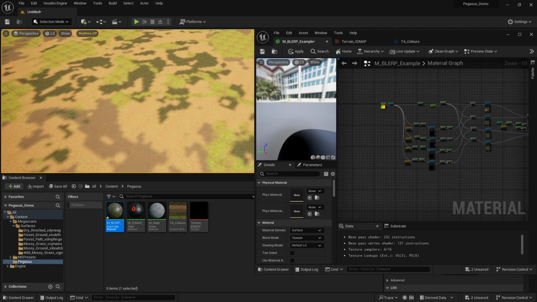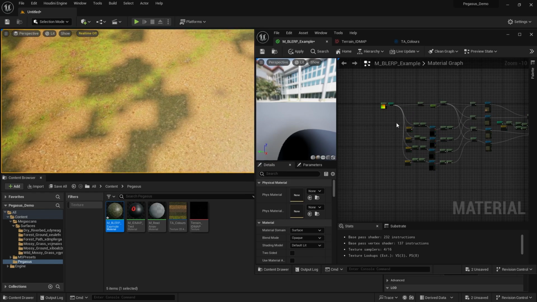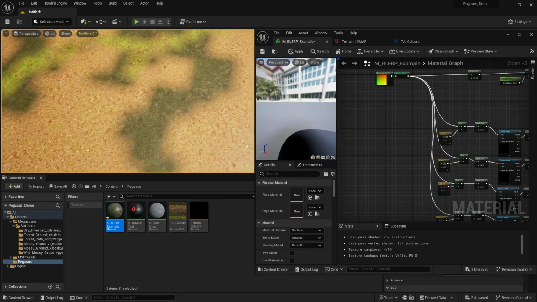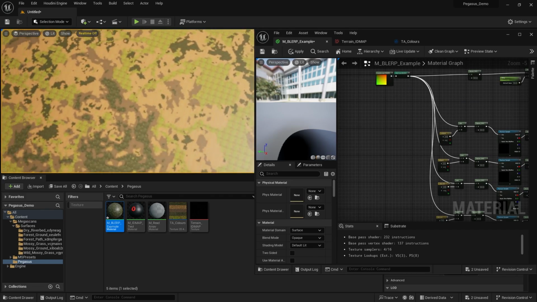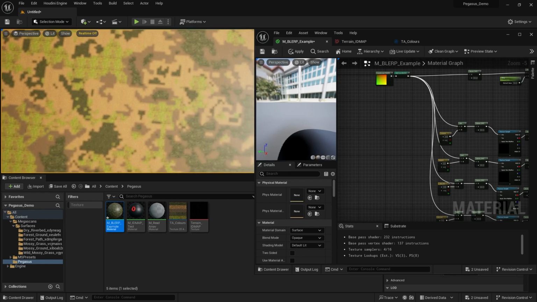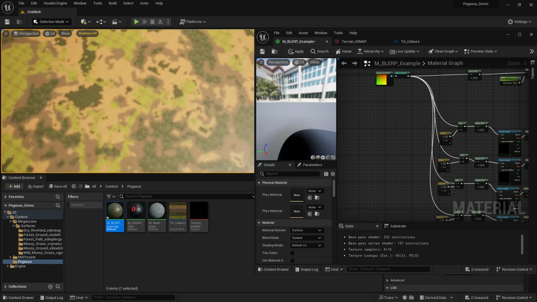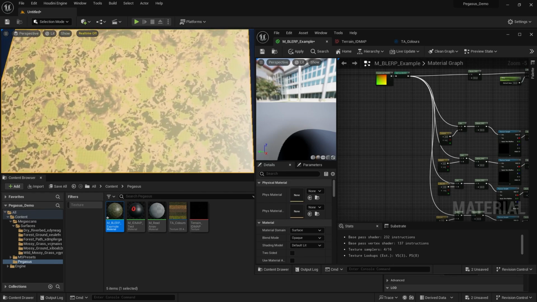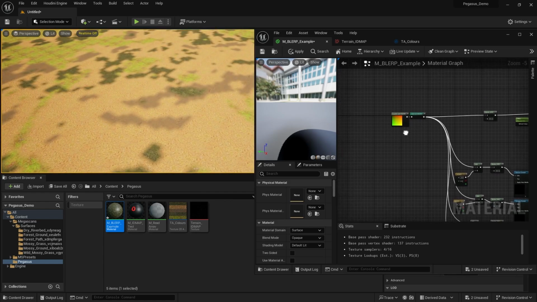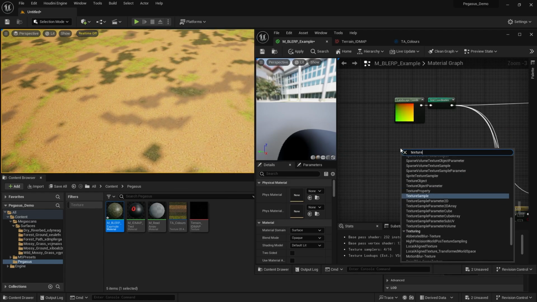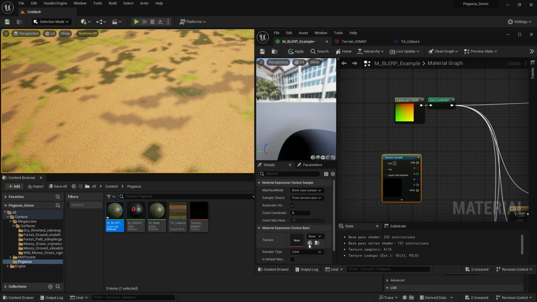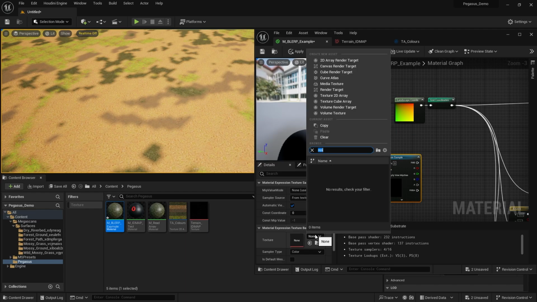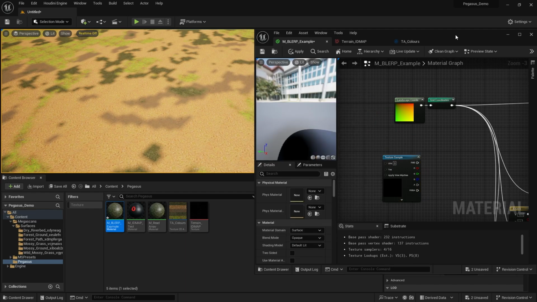I guess as one last little bonus for this tutorial, I'm just going to show you how we can break up those different regions a little bit, procedurally, so that you end up with less of that obvious pixelation that becomes visible as you zoom out from the terrain. So the way we can do that is introduce one more texture sample, and we just want to get some noise, if there is indeed such a noise texture in the engine content.